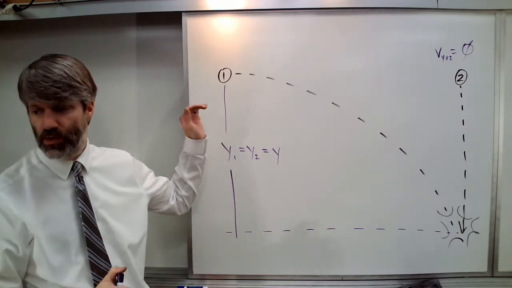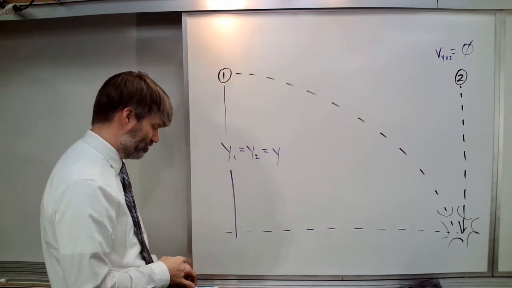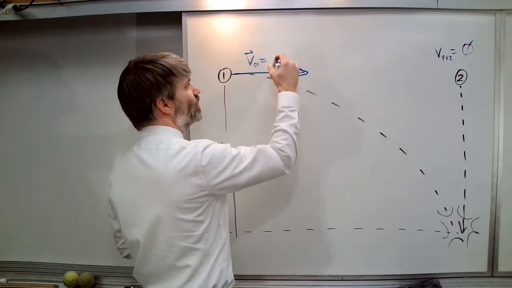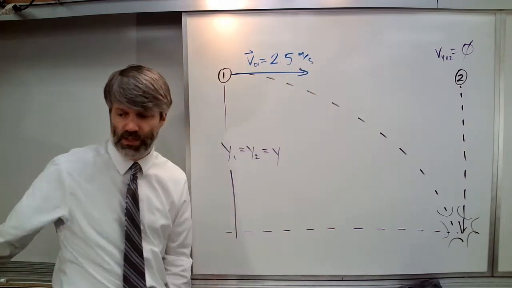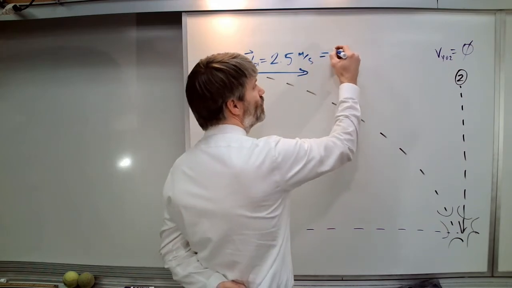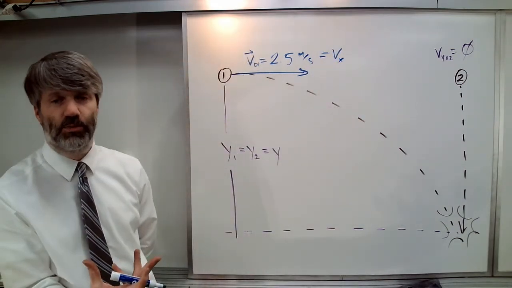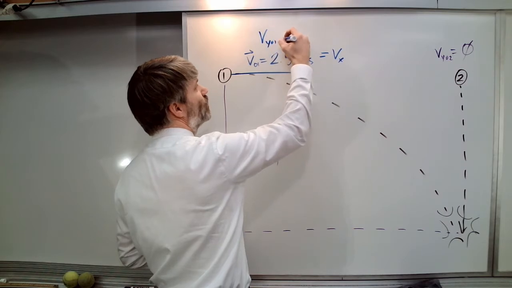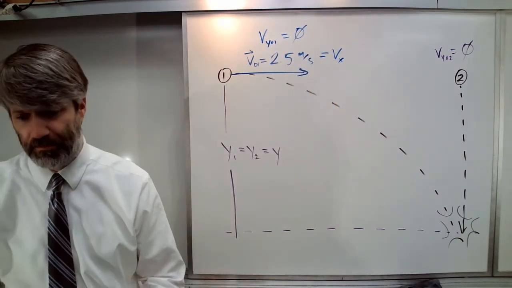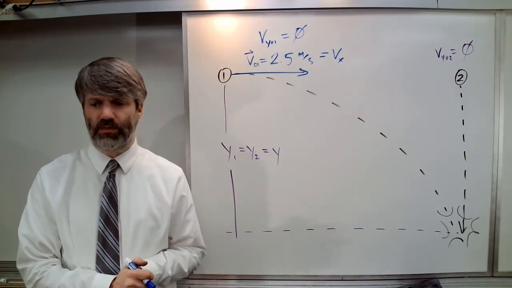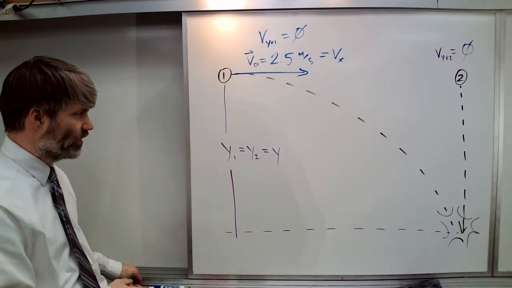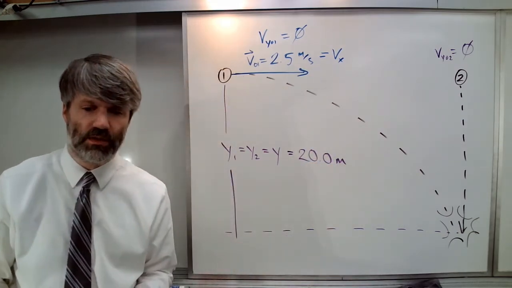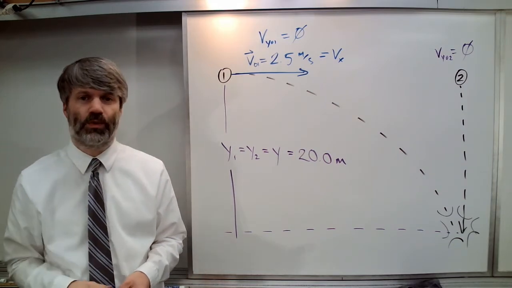The other is shot off with a horizontal velocity of 2.5 meters per second. So again, horizontal velocity, Vx naught for 1 is 2.5 meters per second. We already know that is the x component of velocity for the entirety of its trip. We also know that Vy naught for 1 is 0 again. The two objects collide after falling 20 meters. So we know what this value is. This value is 20 meters.